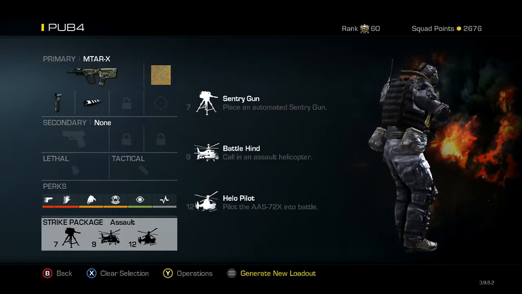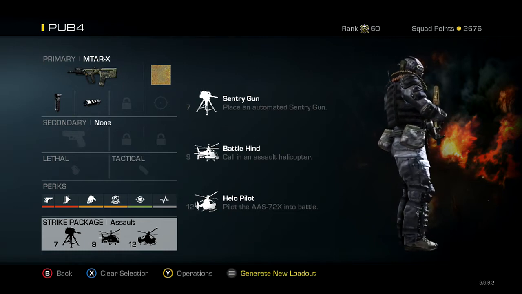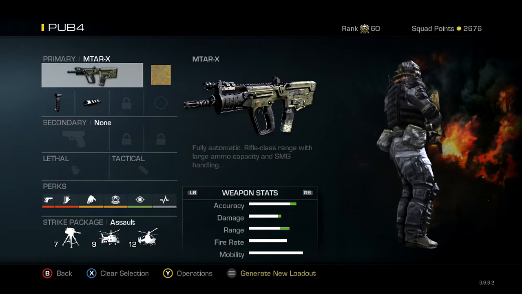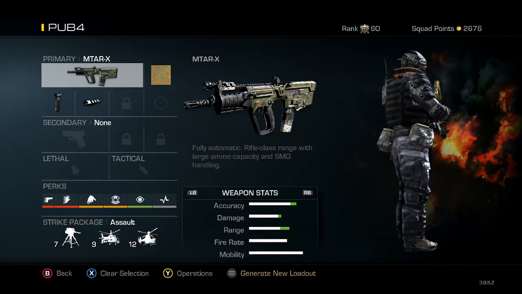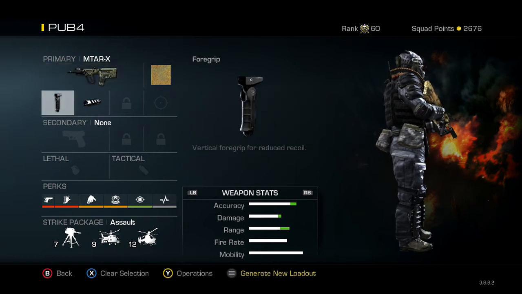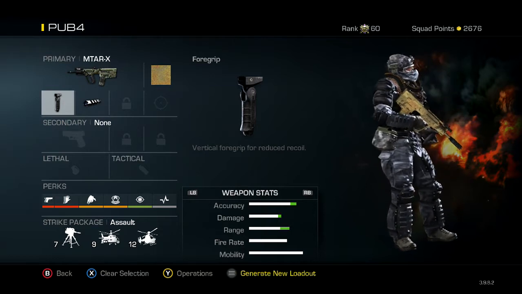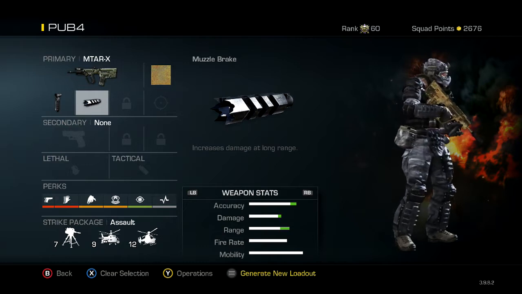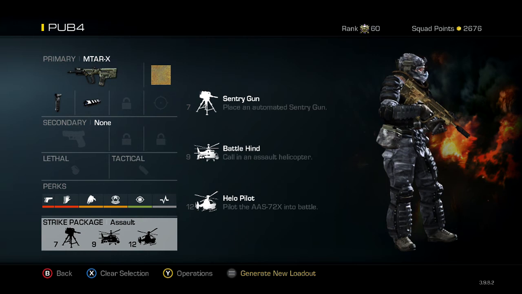The MTAR-X, everybody uses this gun, but it's starting to lose its standout. It's no longer unique. They buffed all the SMGs apart from this one, so this one is no longer a standout gun. It's still overpowered, don't get me wrong, great gun. And with this, I like to use foregrip to keep my recoil down, make my accuracy more accurate, and muzzle brake for the extra damage. And it's an SMG, so you shove on that, the damage at range increases, so you can get those long shots and good kills.